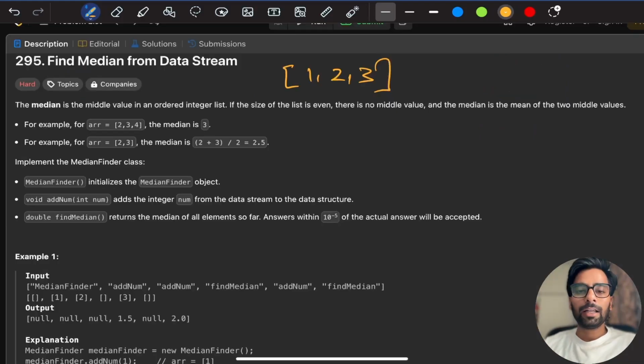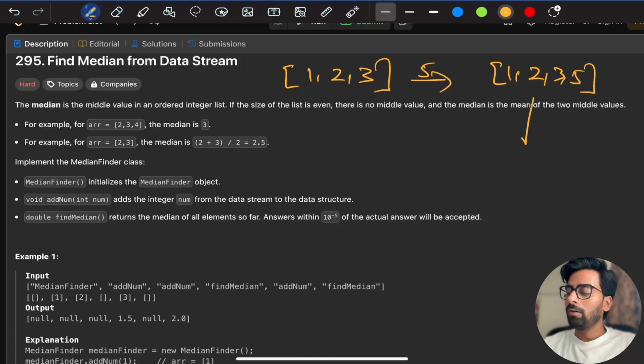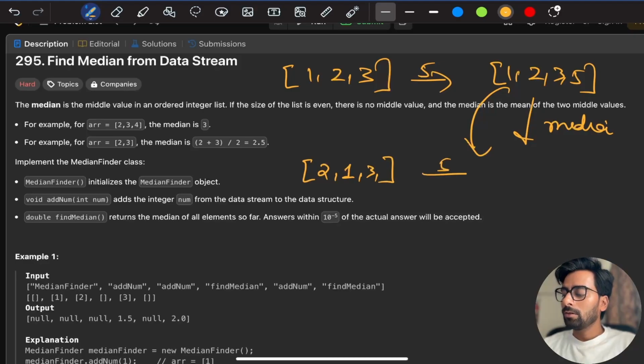So now let's say we are maintaining an array, and if a new number comes, then we can push that value into this array. Let's say 5 has come, then I'm going to put that in the array, and now I can get a request for the median. To find the median, I have to sort this. Here it was already sorted, but there might be a case that initially I got number 2, then I got number 1, then I got 3, and now I am getting 5. So 5 will come at the end, and now I can get the request to find the median. In that case, I have to first sort this.